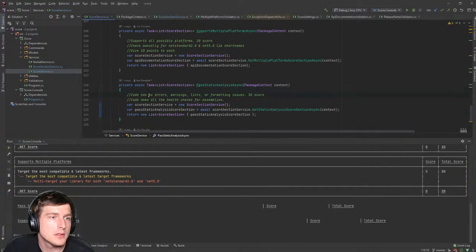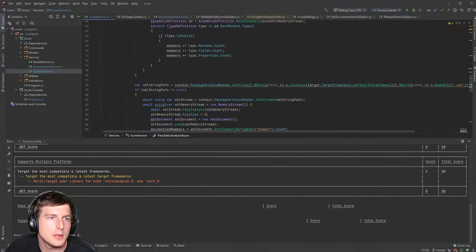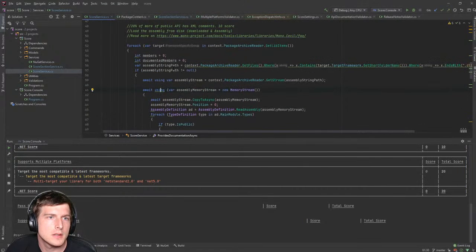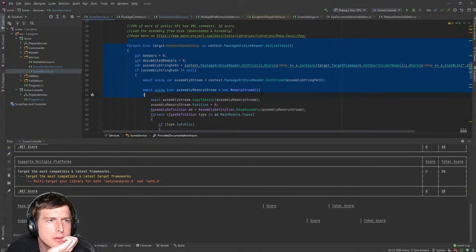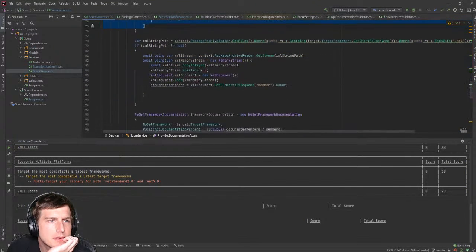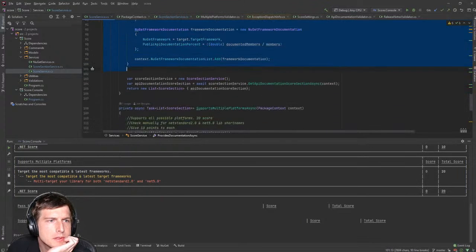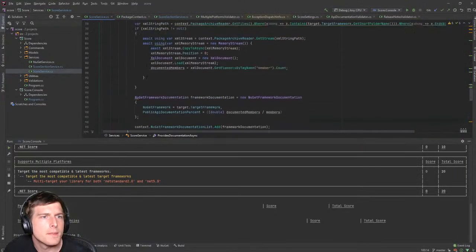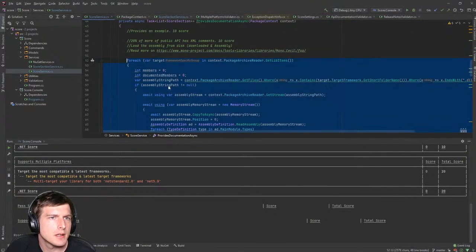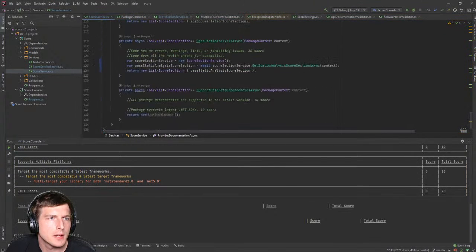So we're basically trying to say, does the code have warnings, errors, and all that other type of stuff? All this is worth 30 points. Code has all the health checks, and so we're trying to add the health checks right now. We're probably going to be doing something like this. So I'm going to just kind of pull this code for now, and we're just going to play around with it because we have a lot of it to kind of work with. So let's see, where does this end? Right here. So we'll start with this and we'll work our way through it, I guess.